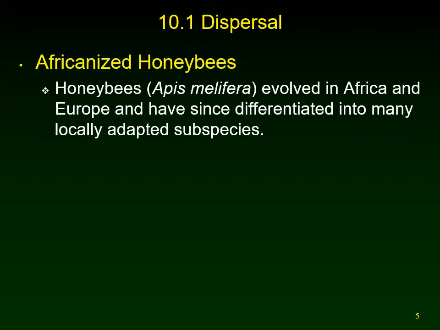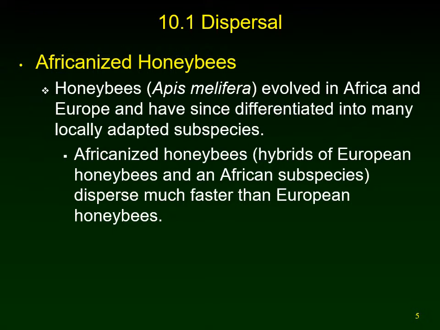And so a subspecies is essentially, there's still honeybees. These subspecies can all mate with each other and produce offspring, but they're just slightly different. So slightly different traits, but still that same species, Apis mellifera.